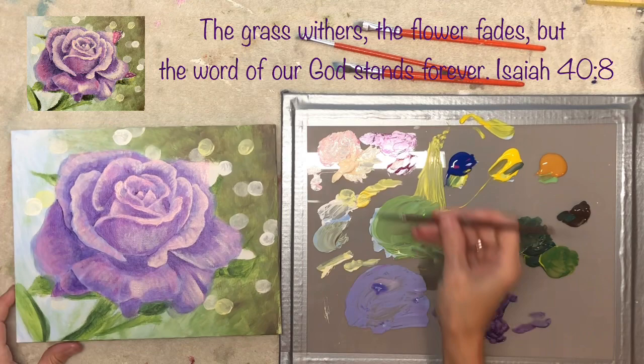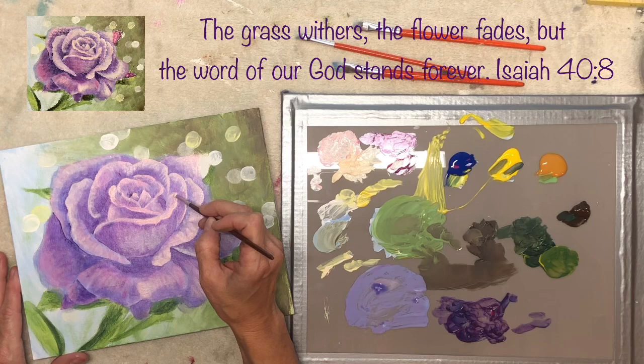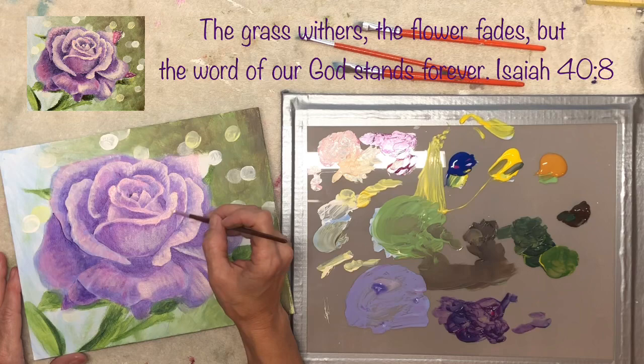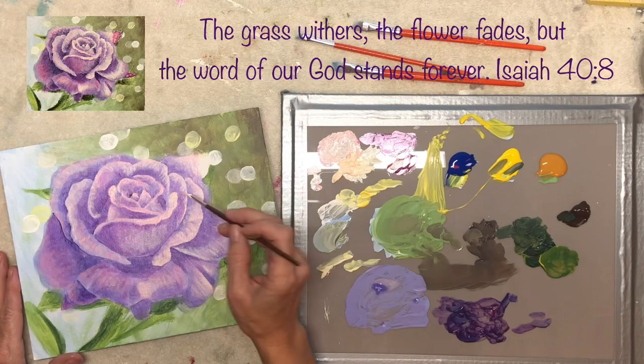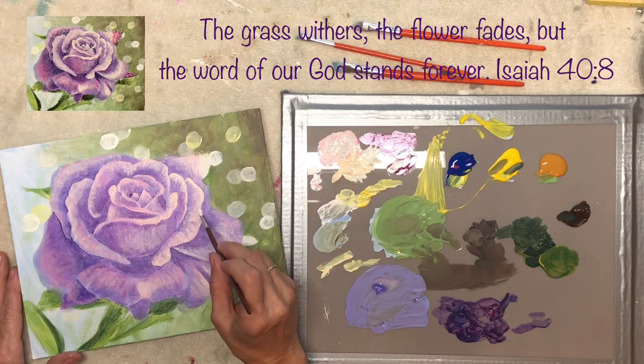All right, so I've got all that highlight color on. And now I'm going in with just, I'm not mixing any magenta with it. I'm going in with just the unbleached titanium and highlighting some more. Each time I go lighter, I don't want to cover up my previous shade. So I'm not putting as much of it on there. I'm just kind of skipping around and highlighting where I want it to be brighter.